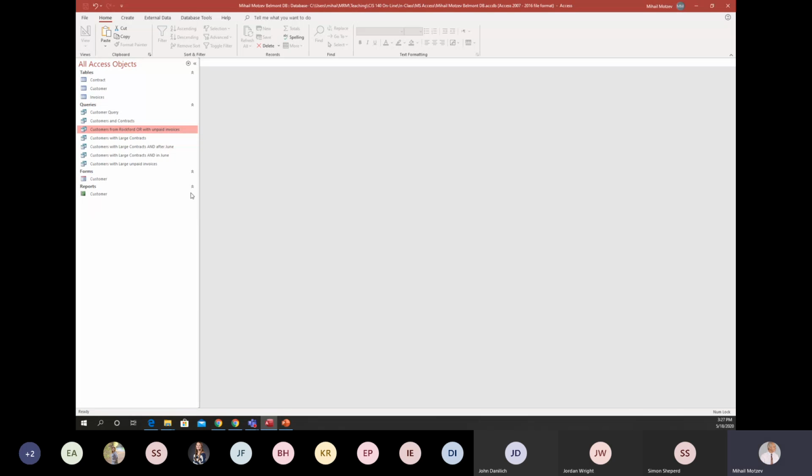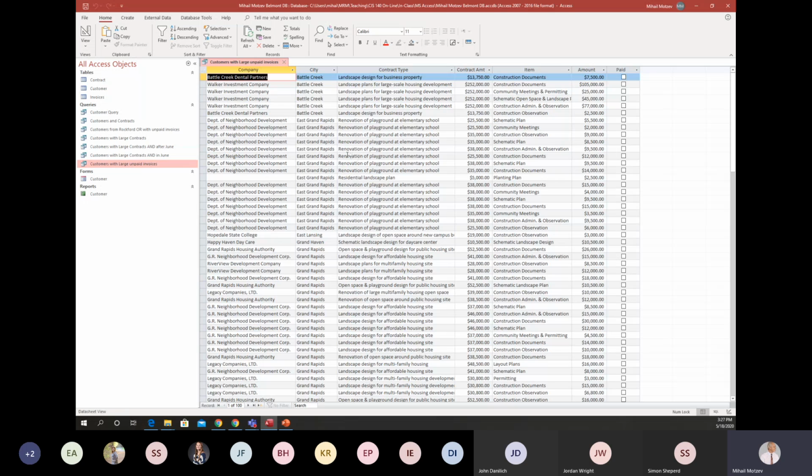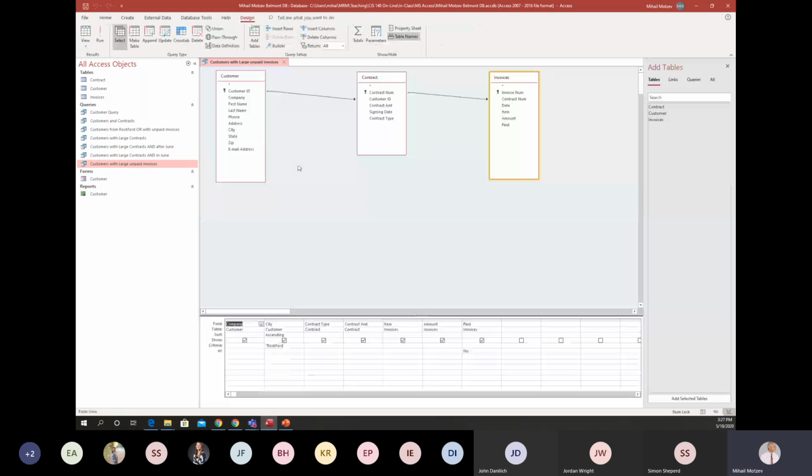And we open customers with large unpaid invoices. Right now, go to design view. It's absolutely the same as customers from Rockford. That's why we will erase Rockford. Then in contract amount, we'll enter, as we did last time, greater than 50,000.